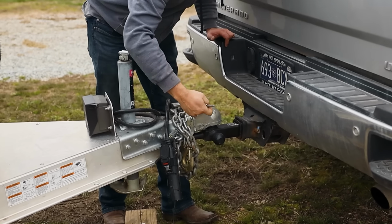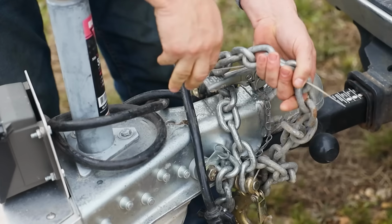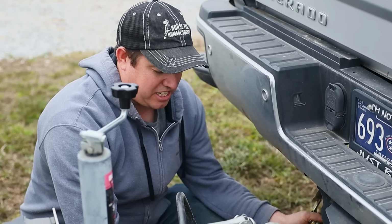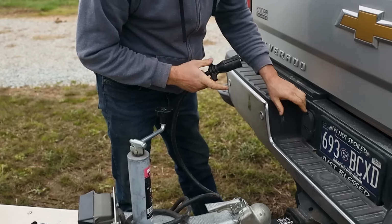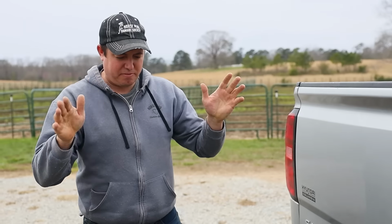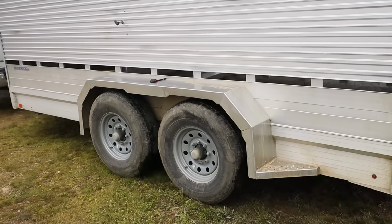All right, this is a safety pin. It goes through here. That keeps it from popping up. These heavy-duty things are your safety chains. You want to make sure they're wrapped around each other a little bit and then twisted before they're hooked up to your truck. Hook your trailer up to it, and then you're good to go. And you just double check visually, you're locked, you're pinned, jack's up, both chains hooked up, and your lights are hooked up, and then you're good to go.